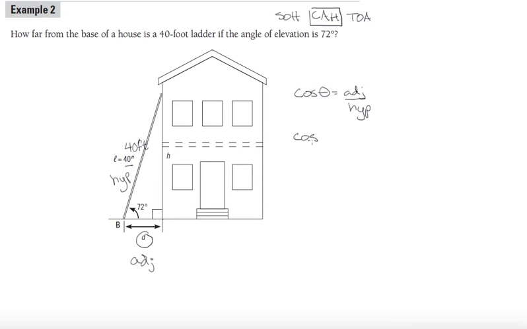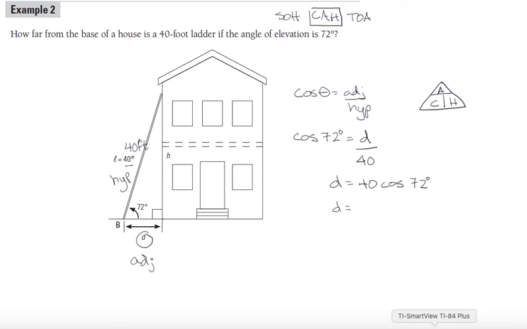So the cosine of 72 degrees is equal to the adjacent, which is what we don't know, over the hypotenuse, which is 40. Because my variable's on top, I know it's a multiplying question, but let's also look at our little triangle. Cosine is equal to the adjacent over the hypotenuse, and this tells me I am looking for the adjacent, so I cover up the adjacent, and it's the cosine times the hypotenuse. So the adjacent is equal to 40 times the cosine of 72 degrees.